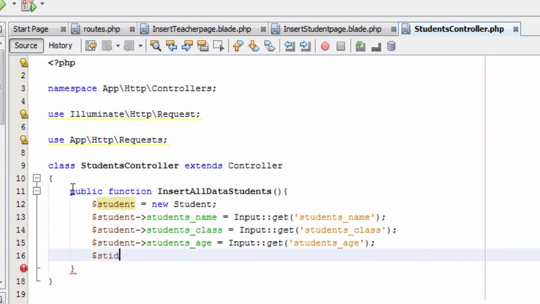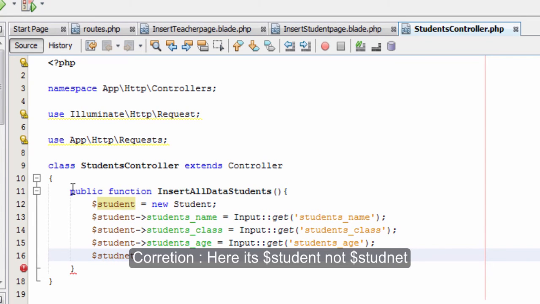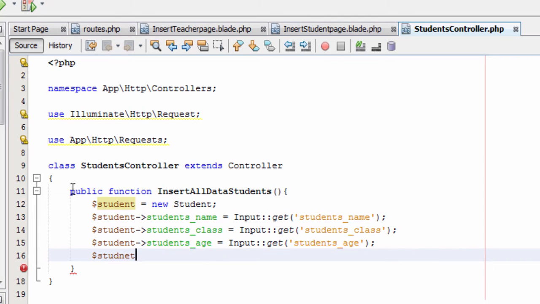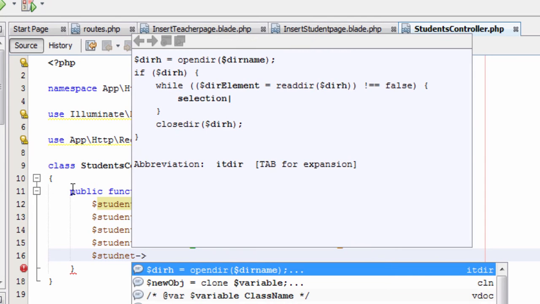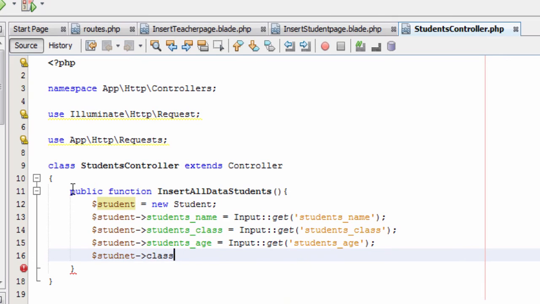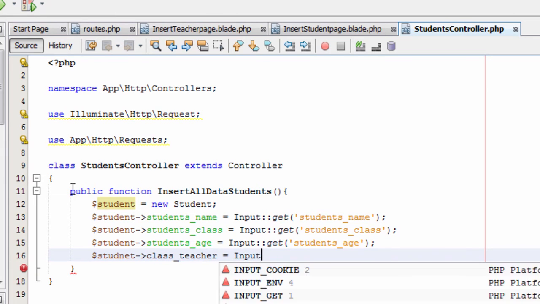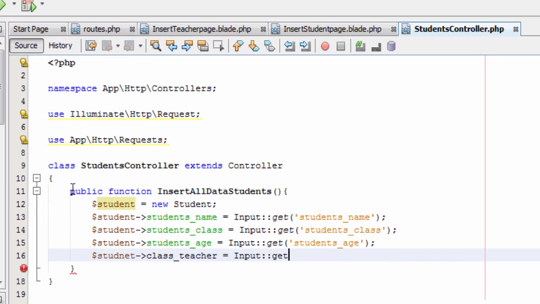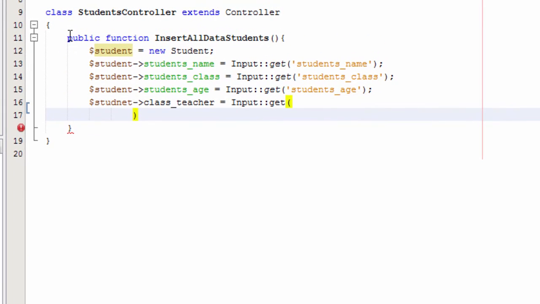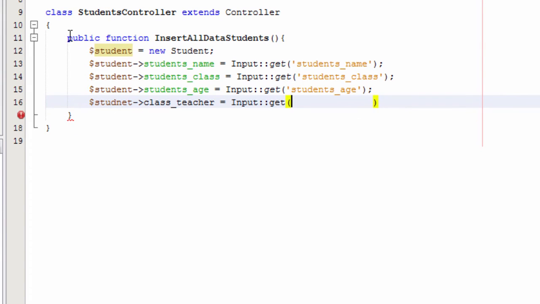Then in the next line we will write $student->class_teacher equal to Input::get open bracket open single quotes class_teacher and single quotes close bracket and end it with a semicolon.